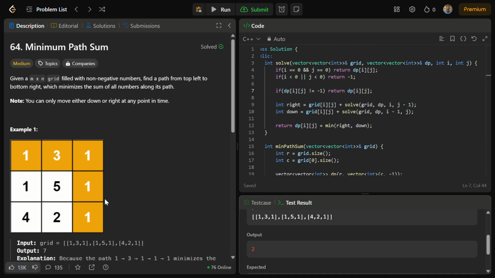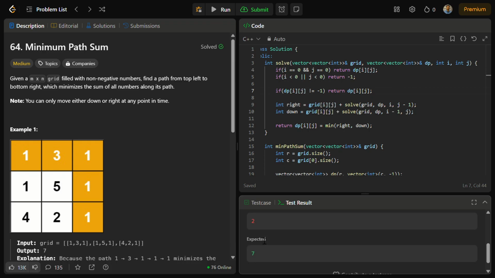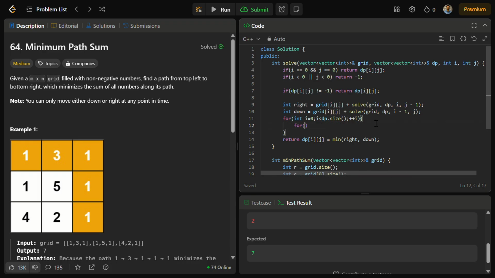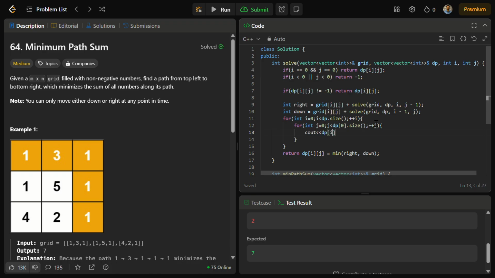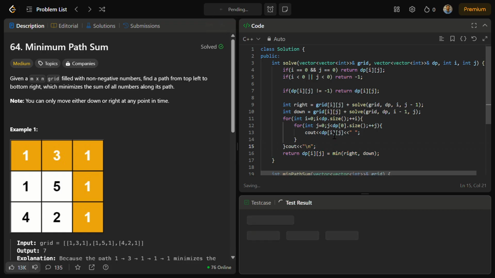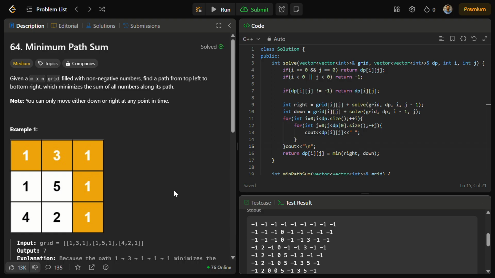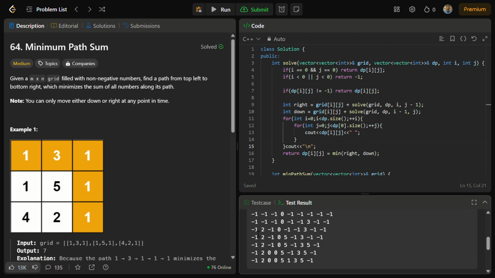Why 2? Let's see what the error is. Okay, it's giving me -1, -1, -1.